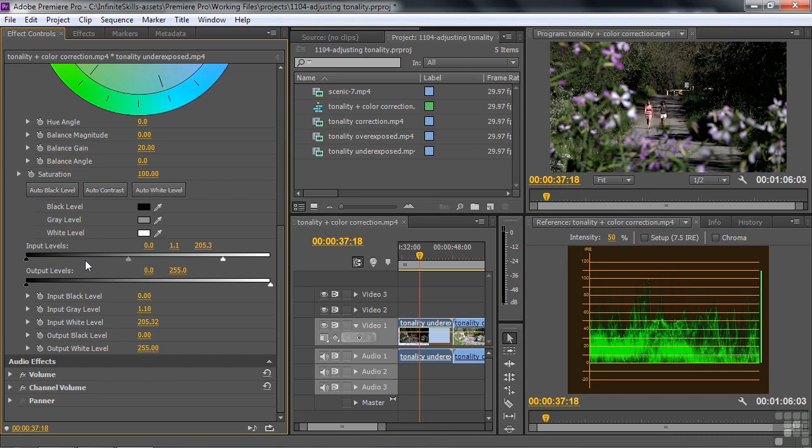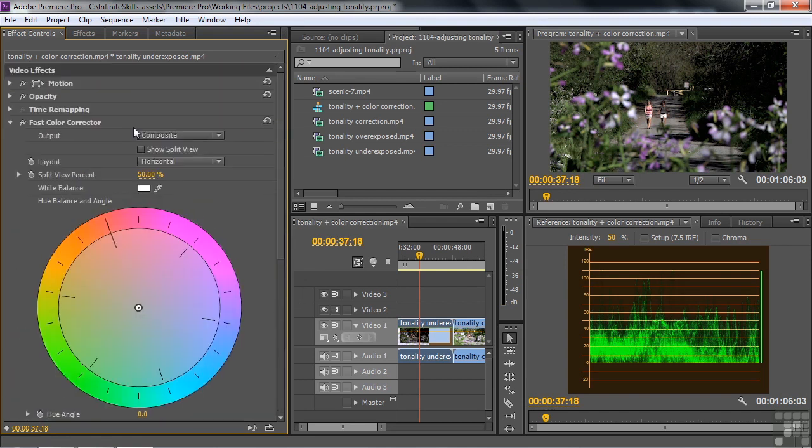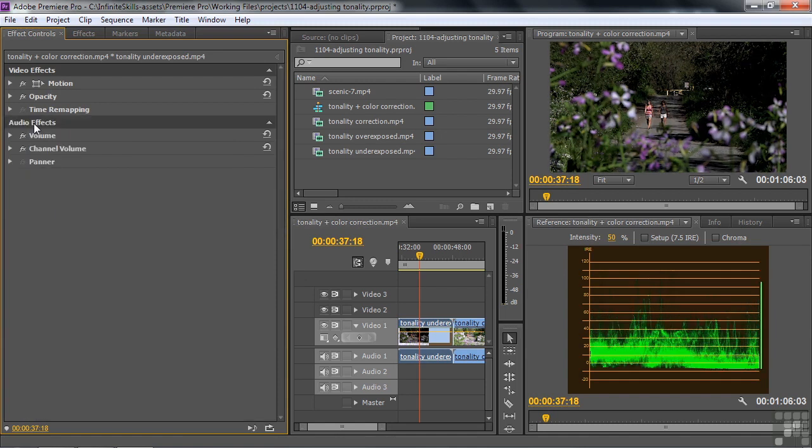It's just one of those little anomalies that makes me think that it would be best to work with the Luma curve, which doesn't do this. Also, I like that we're going to work with the Luma curve because it works differently than these sliders. So I think you can see how the sliders work, but now we're going to shift over to the Luma curve. So let me go up here and delete this effect. Click on Fast Color Corrector plus Delete, and it's gone, and we'll revisit this clip a little bit later.